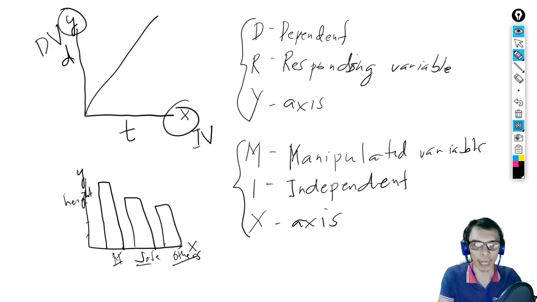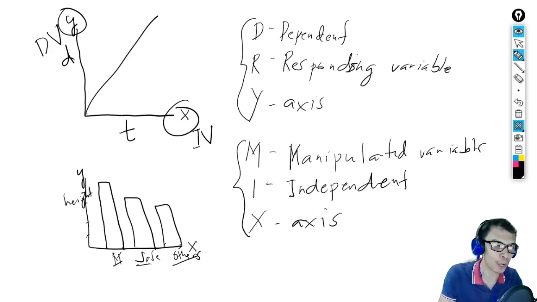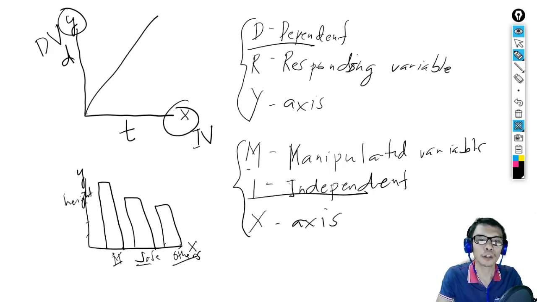There are types of graph for every kind of situation. You can use different graphs in different kinds of situations, not only line graphs but also bar graphs. There are many ways you can visualize your experiment. Don't forget to analyze the dependent and independent variables first in order to identify what type of graph you are going to use.